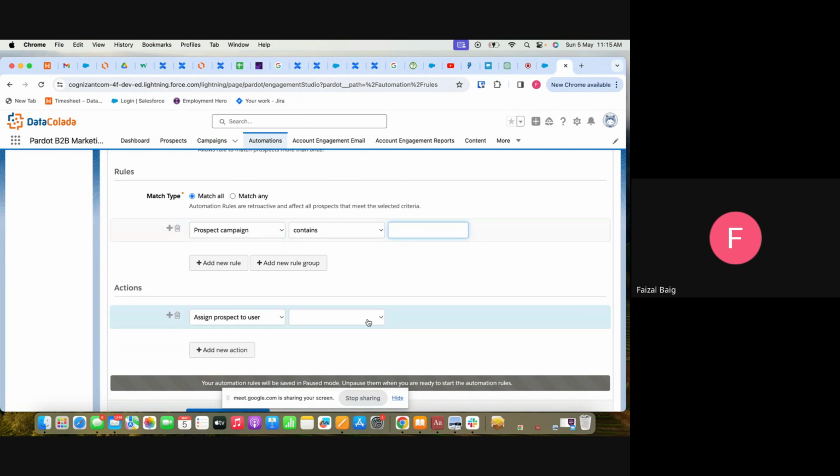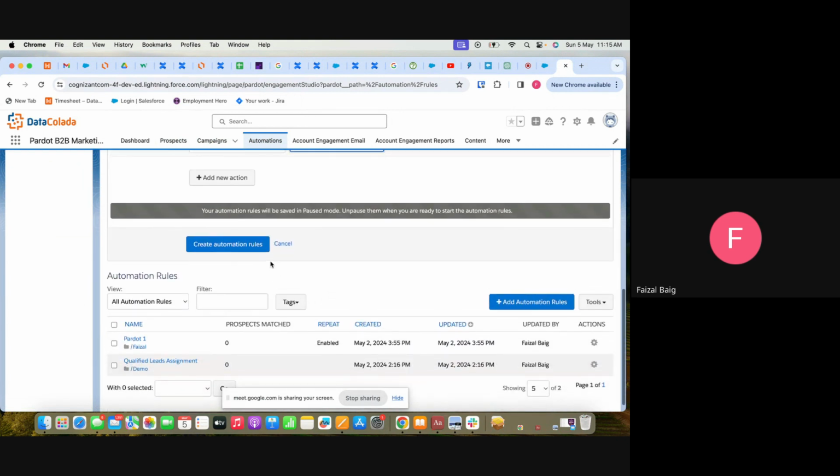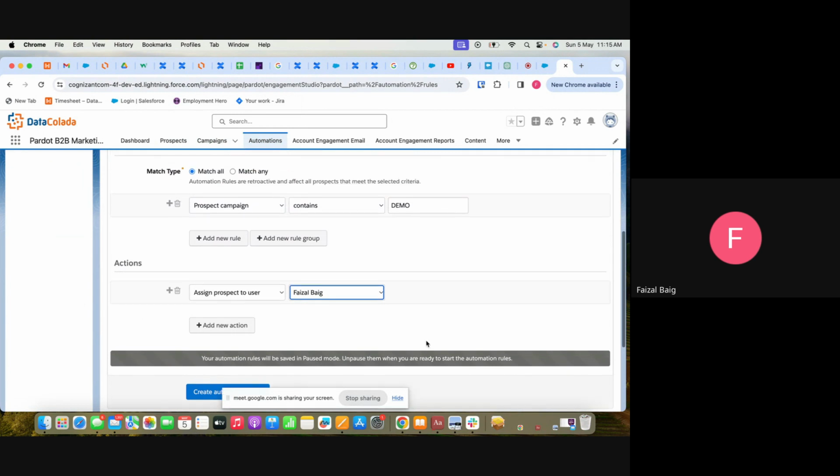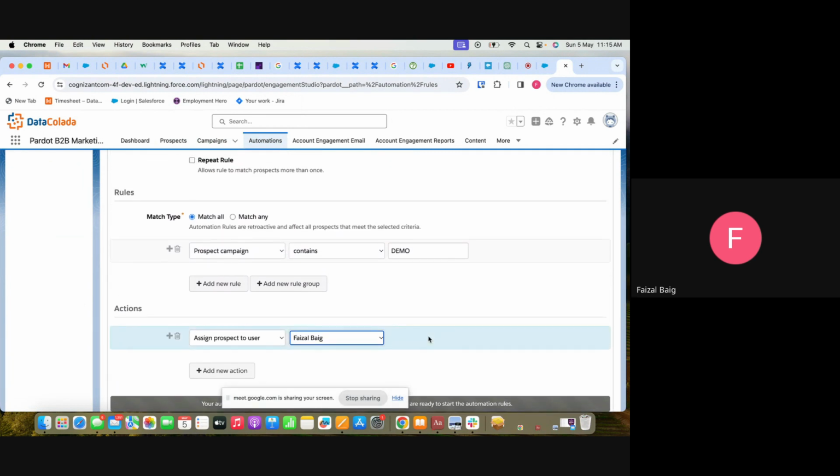So automation will run according to see whether prospect with campaign containing or named the campaign name. For example, I have created a campaign name as demo, and what action should be taken? Assign that prospect to Faisal.